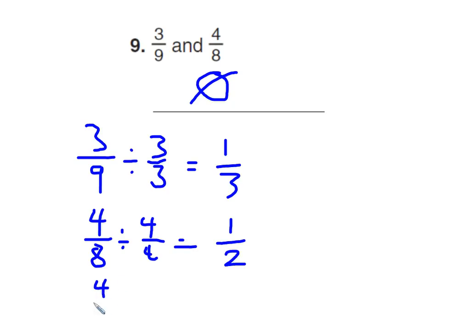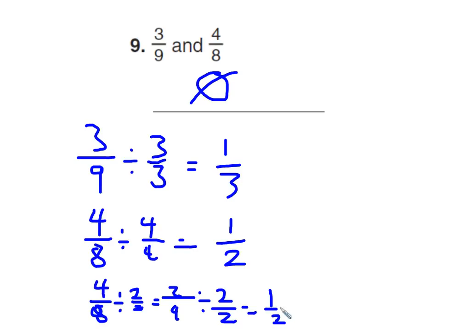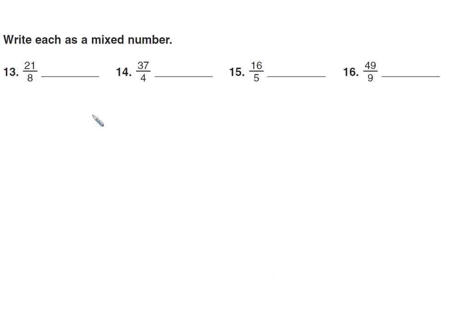Now, if you didn't find the greatest common divisor, let's say you did 2, no fear, no worries. You can go 4 divided by 2 is 2, 8 divided by 2 is 4, and you find another common divisor. Well, these can both be divided by 2. 1/2. You get the same simplest terms. It's just an extra step. But it's sure helpful if you can find that GCD, or greatest common divisor. All right. Write each number as a mixed number.